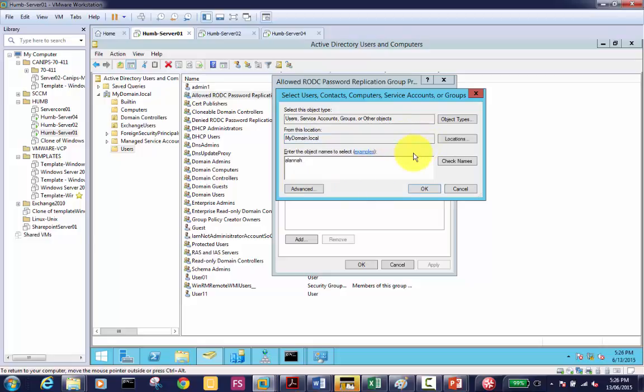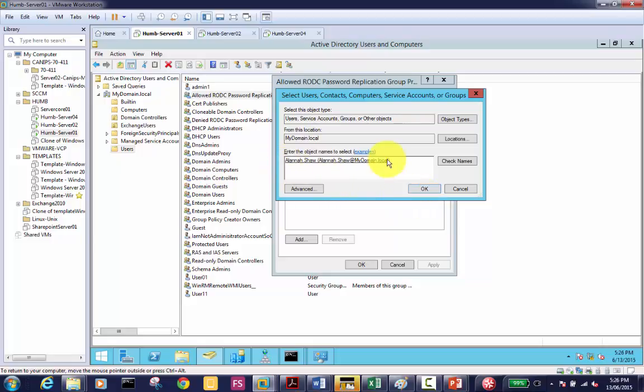I think that's the spelling. Check name. Yeah, that's the spelling. I'm just using Alan Reed as the RODC admin, Alana Shah as the normal user whose credentials will be saved locally. Actually, both of them, their credentials will be saved locally, right?